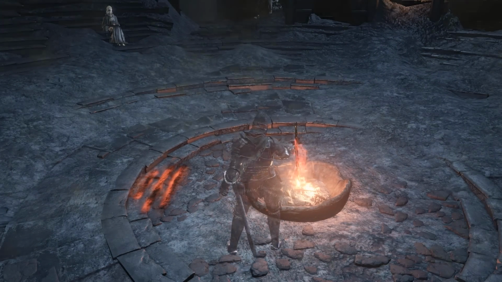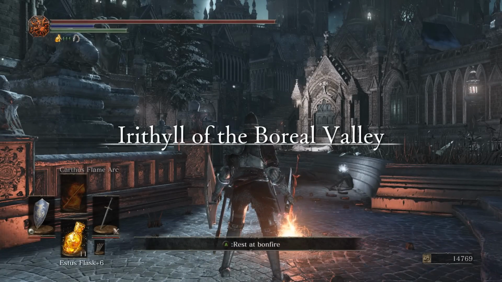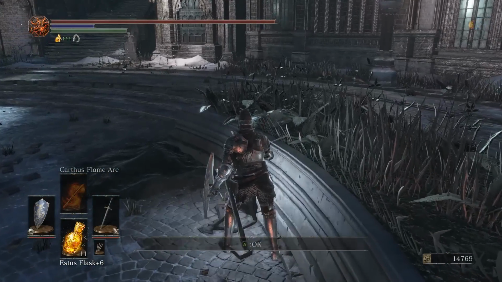Yeah, I've already done the Catacombs of Carthus. I know. Why do we need a blessed weapon? I think they realised their mistake in giving us the occult club. Aye. And they went, fuck, we just made the Catacombs easy.